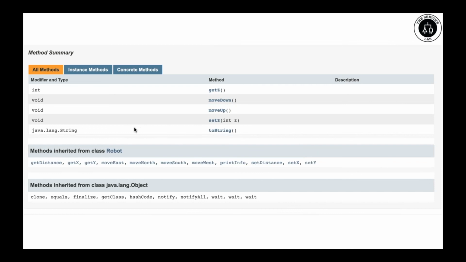These are inherited from the class Robot. And not only that, it will also provide a description of which ones we inherit from the class Object. You can tell right away that we don't have toString anymore because we override it. As a matter of fact, Robot doesn't have the toString. It got overridden in the class Drone.